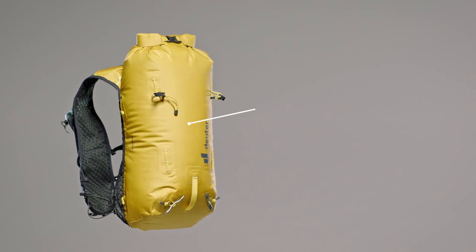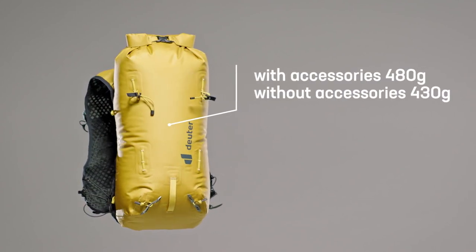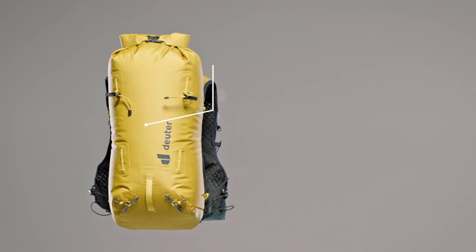All this weighs just 480 grams, including the accessories. Without the accessories, you can even go down to 430 grams. So with this pack, you'll be one of the fastest in all conditions.